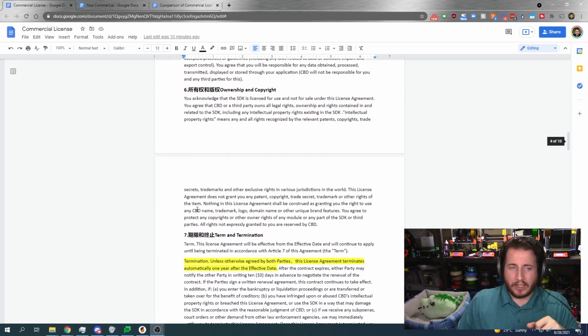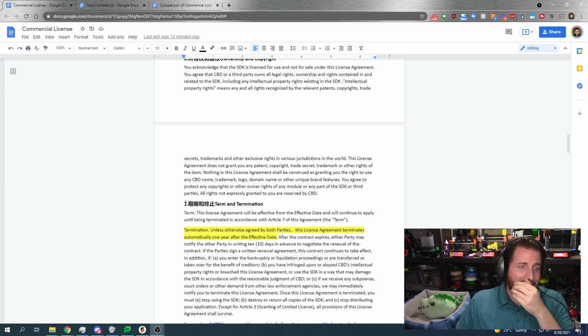There's a lot of verbiage in here that goes on to explain that if the SDK doesn't work, causes problems, or ruins things, it's not CBD's fault. It's your fault for not knowing it. And I can't help but think there might be some spicy behind the scenes work on this SDK to have it be a little more than it says it is.